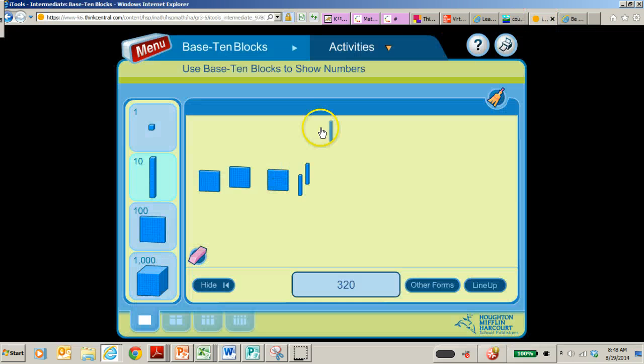There are also some great interactive sites like this where you can say, okay, if we have 320, but I need to get to 500, how many more do I need? So you could say, okay, let's add 2 more hundreds. And now I'm over, so that wasn't right. So let's take that away. So if I have 320 and I want to get to 500, instead of counting by hundreds, now I need to count by tens. So we could have 10, 20, 30, 40.